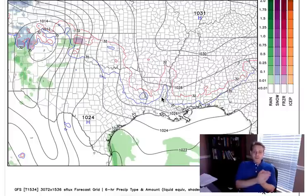But if you've been here on the Arkansas Weather Blog lately, you know that I've been showing you the new high-resolution Global Forecasting System, GFS, or I should say the higher resolution. There's the operational GFS, which we've been using for years and years, and it has a resolution of 27 kilometers. This one gets it down to 13, so it almost cuts it in half, and theoretically that's supposed to make the forecasting better so that it competes with the known superior model, the European model. That's not always the case, but it is a step in the right direction.